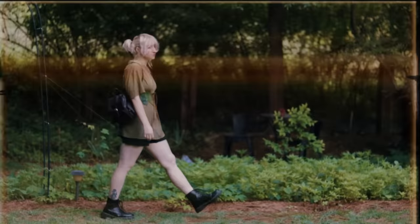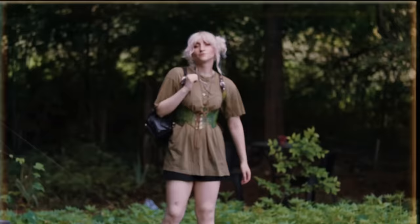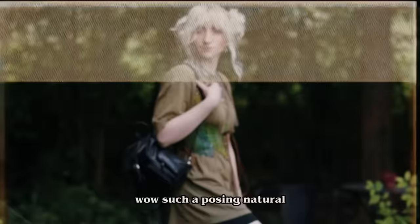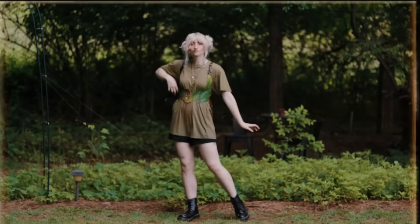I also tried a long t-shirt because my friend Katie told me to. I'm not usually into this look, but I actually like it a lot, especially with how breathable it is. It was unsurprisingly extremely comfortable. Also, I will note that this little corset that I made is not really tight at all, so the corset itself is also a relaxed fit. I also tried it with a skirt, which is a little bit more out there, but this outfit actually really grew on me.